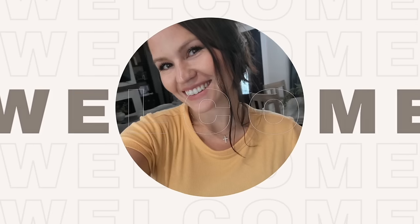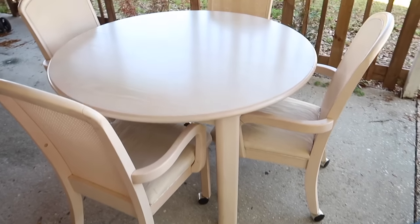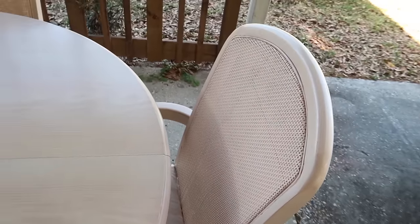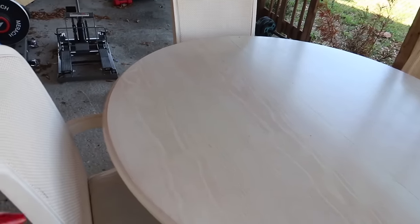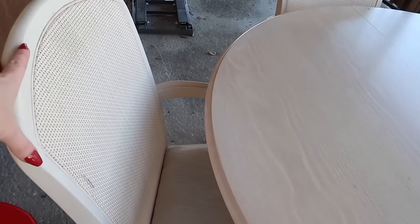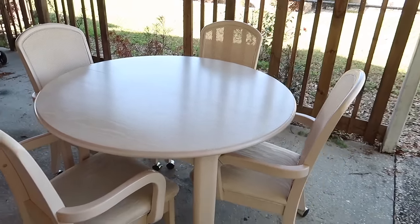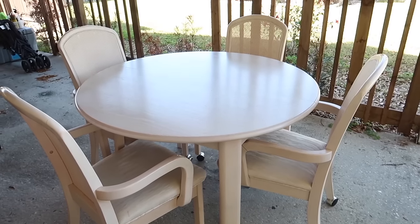Check it out — the table is all set up. I love the backing here. I think this is going to look so pretty if I can get it to a really nice natural cane color. I'm definitely sanding the tabletop down — the wood grain on this table is stunning. For the chairs, I'm thinking a dark color for the actual chairs and a light wood for the top. I want the table to match the cane backing color and have a pop with the black chairs.